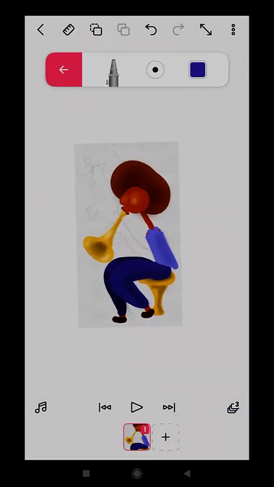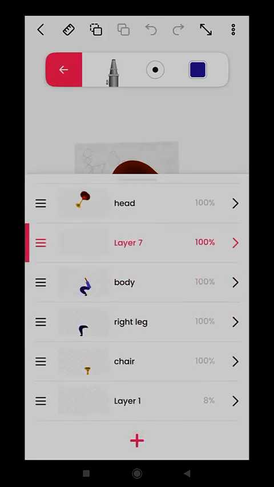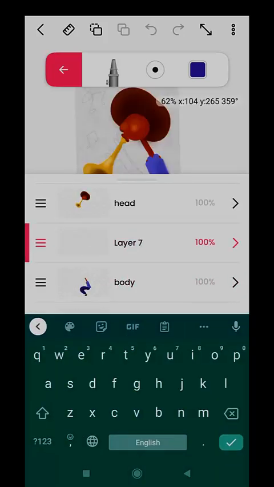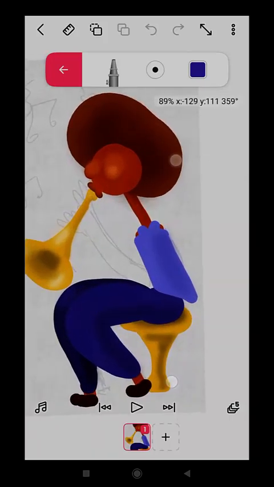What is missing is having hands, so let's add both hands. It's going to be a next layer on the top of the body, and we will call it hands. Now it's going to be very simple.